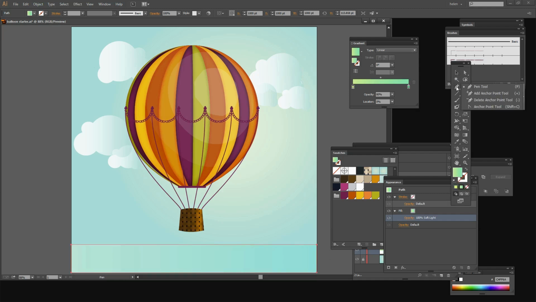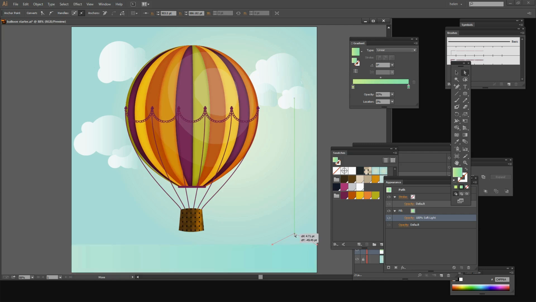Now I'm going to go to the pen tool and click the Add Anchor Point tool. I'm just going to click and add some anchor points here that I can use to create mountains. So I have these created. Now I'm going to go to the Direct Selection tool and start creating just a few mountains here. Now if I click on the anchor tool, click on each of these anchors and click this option here, I can just round off these shapes without having to really do much work. If I want to make them look a little bit different, I can, but this is just going to give me some rolling hills.